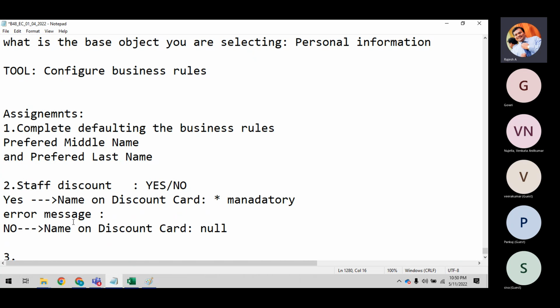If the staff discount is selected as yes and they're not filling the name on discount card value, they should get the error message that Name on Discount Card is mandatory. They want to print this message. How to do it? This is also one of the assignments.